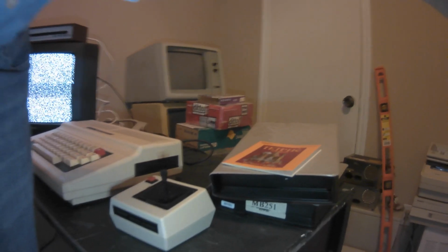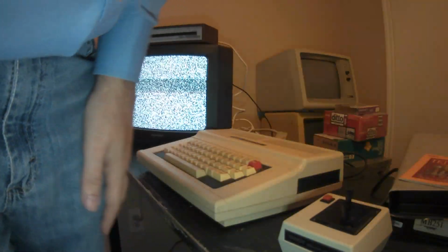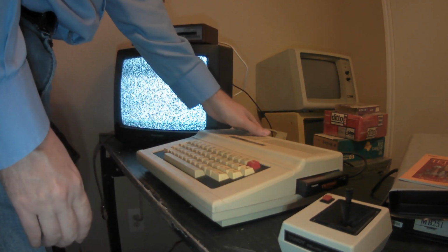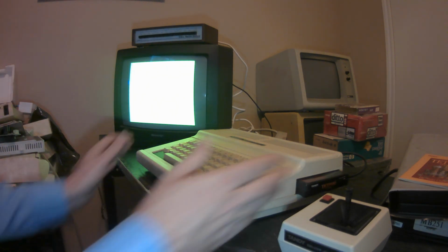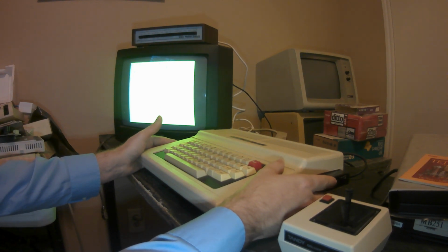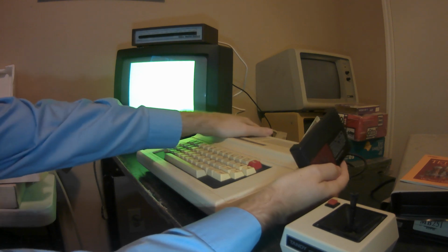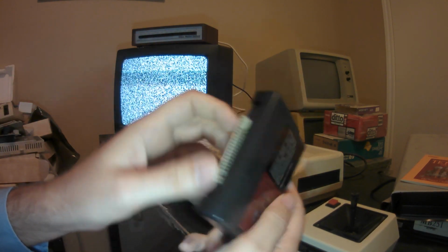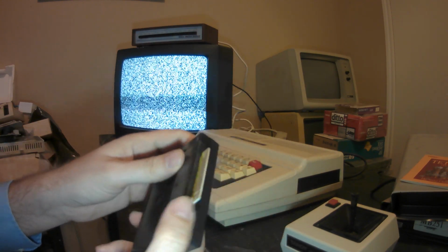Go ahead and insert it while the system is off and power up the computer. Well, that didn't work. So let's try again. Oh. Cartridge. A little bit wonky.